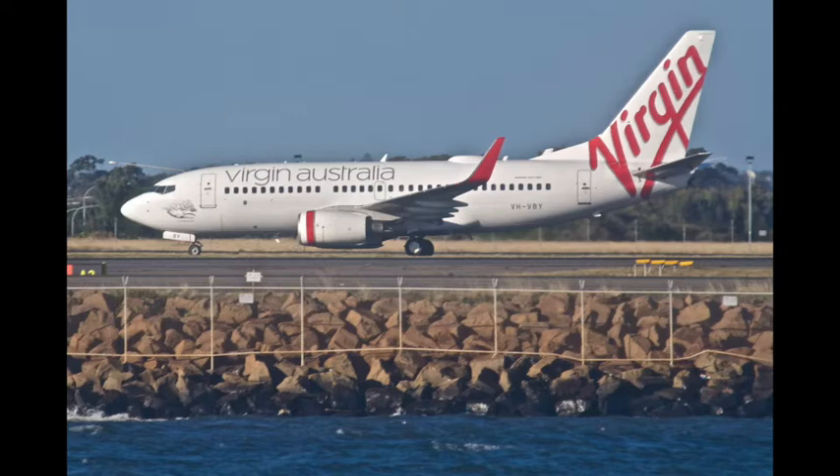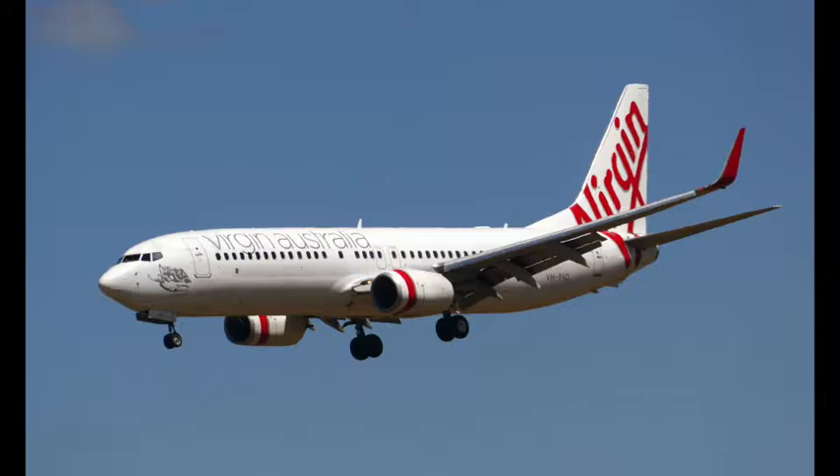The first aircraft on the agenda is the Boeing 737-700. Virgin Australia operates two of these aircraft, previously operated by Virgin Blue. Both carry 128 passengers with eight business class seats in a 2-2 layout, 24 Economy X seats — six of which are in the emergency exit row in a 3-3 layout with extra rear legroom — and 96 economy seats in a 3-3 layout. These 737-700s are only used on less-demand domestic routes throughout Australia.